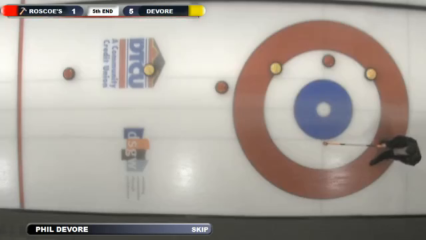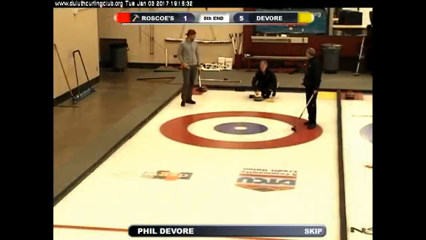So now if Phil can make a good draw, he can take the end away. The good news for Specs is the rock is in the open. So if Phil draws around it, the run back possibility is there. It's a tough run back. It is. It's a very tough cross bridge momentarily.